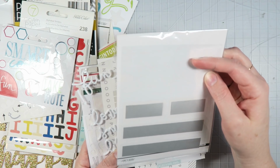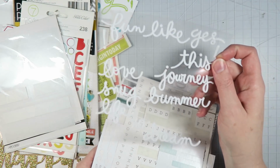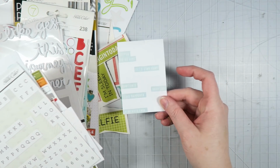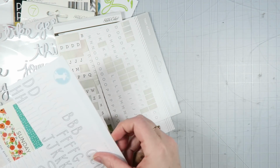So I used, how many did I use? 6 of them, so that's exciting. I used some of these white foam ones, some more of these little blue ones, some more alphas. I don't think I used many of the gray ones.